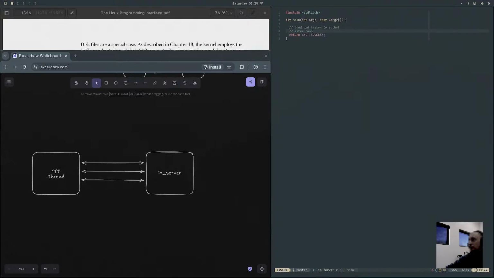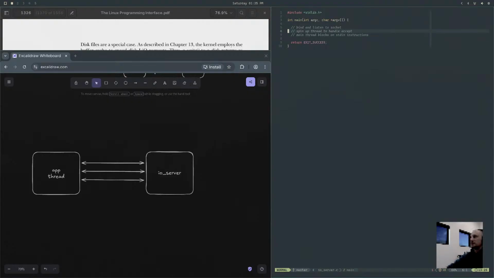Enter loop. Spin up thread to handle accept, and then main thread blocks on standard in instructions. Start standard in instructions. That's the basic idea of this server.